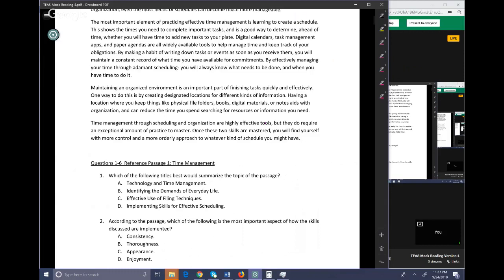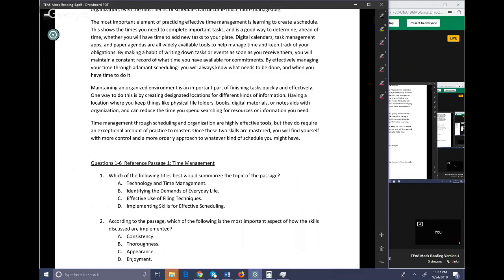Everything that is on this mock is from the test. Nothing that is on this mock infringes on copyright, just to be very clear. So everything is rearranged. Some of these even lack an entire paragraph in some instances, an irrelevant paragraph. So don't be surprised if you read it on the test and you're like, whoa, this is 5 paragraphs and I thought it was 4. I've included anything that's of importance. I've changed a lot of little details that might not be important.